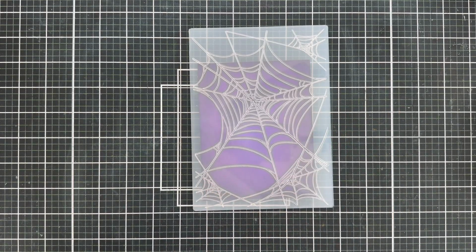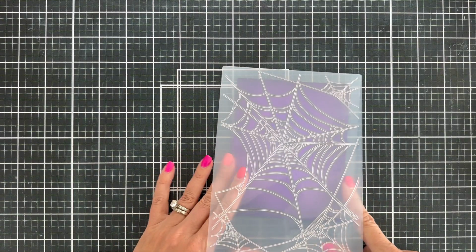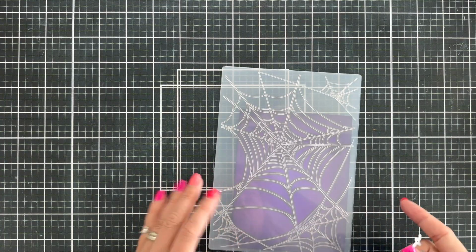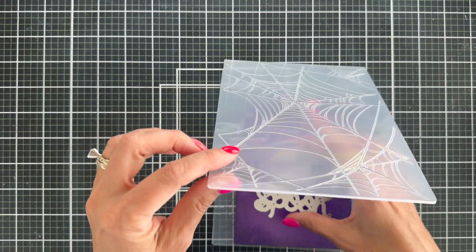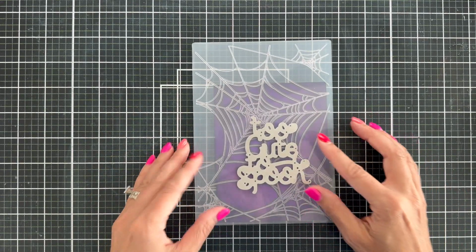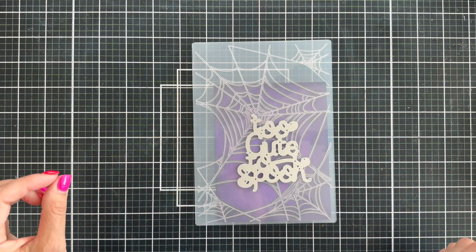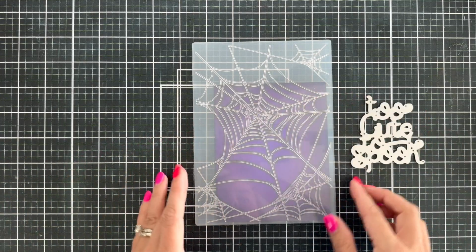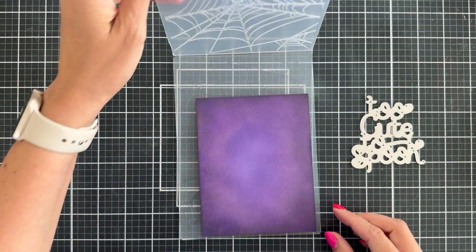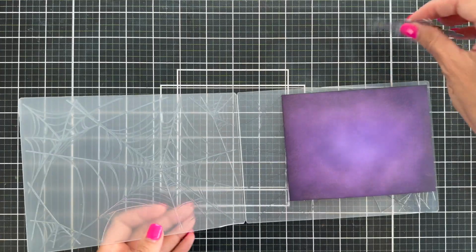So sometimes I'll even grab my sentiment and hold it over to see the parts of this web that will be showing off. I really want to show off the ink blending and this embossing. So I know I'm going to use this sentiment, and I'm moving it around and placing my web where I think this looks the best. So just remember, you can decide where you want that. I'm also feeling the ridges because I want to make sure that I get this correct.